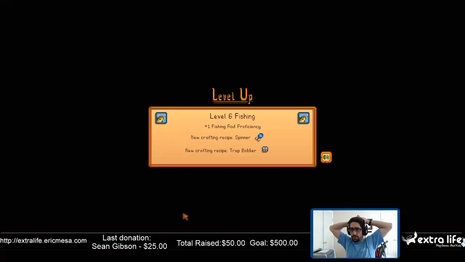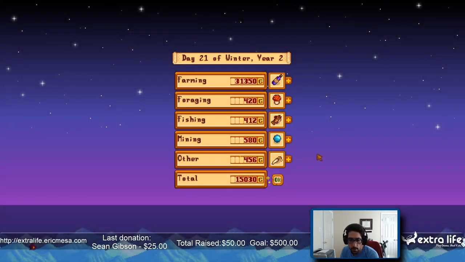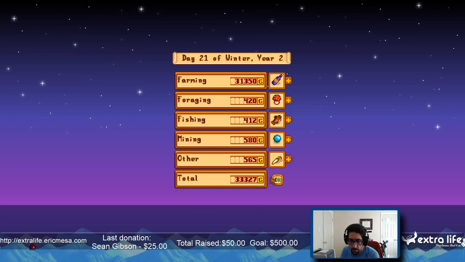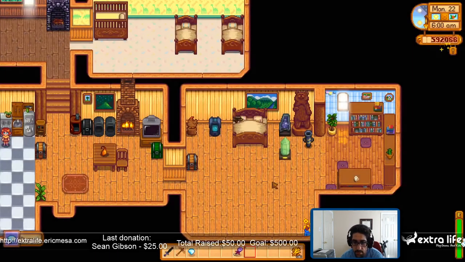All right, I had a feeling I was gonna level up. I can do a spinner and a trap bobber, whatever that means. That's a lot of money from farming. All right, pretty good, pretty good. Wow, rabbit's foot fetches a lot of money. All right, let's just take a quick look at those recipes.